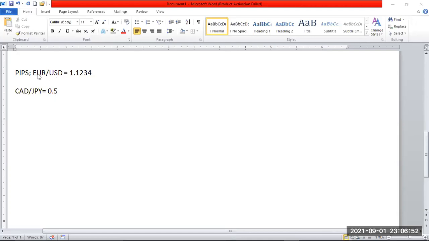That is, in this case, you need 1 euro here to get 1.123 USD. So in this case, you need one card to get 0.5 JPY. That is the other way around now. You need 0.5 JPY to get one card. Please, I hope you understand. If you do, just say hi in the chat so I can proceed.